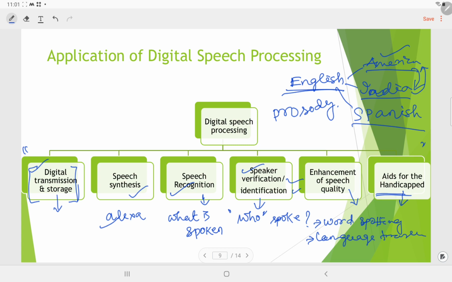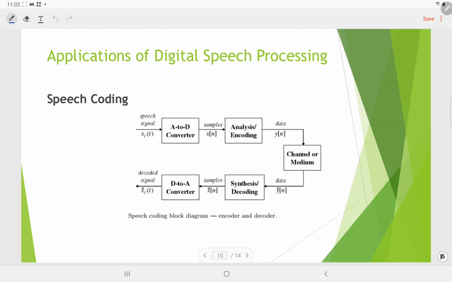Okay. Then apart from that, you will find the application in the biomedical sector, to detect diseases from heart sound or from respiratory sound. So, you will find the application in the biomedical sector, and there are many more. These are just to name a few. Now, we will briefly discuss a few of the applications.